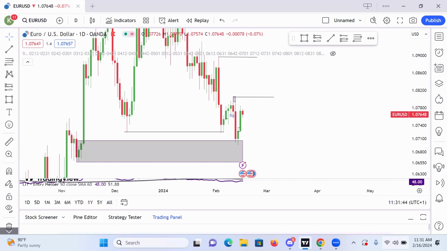For example, if this was my analysis and my bias is for it to come here and then go down, if it went down here, I'll go to the lower time frame and check what happened, to see if it's going to go all the way there. But I'm not going to take the trade all the way there, as you said. Even though I'm not going to hold the trade, I want to know, is it going to go there? And that's wrong thinking, because I don't need to know, because I'm a day trader.